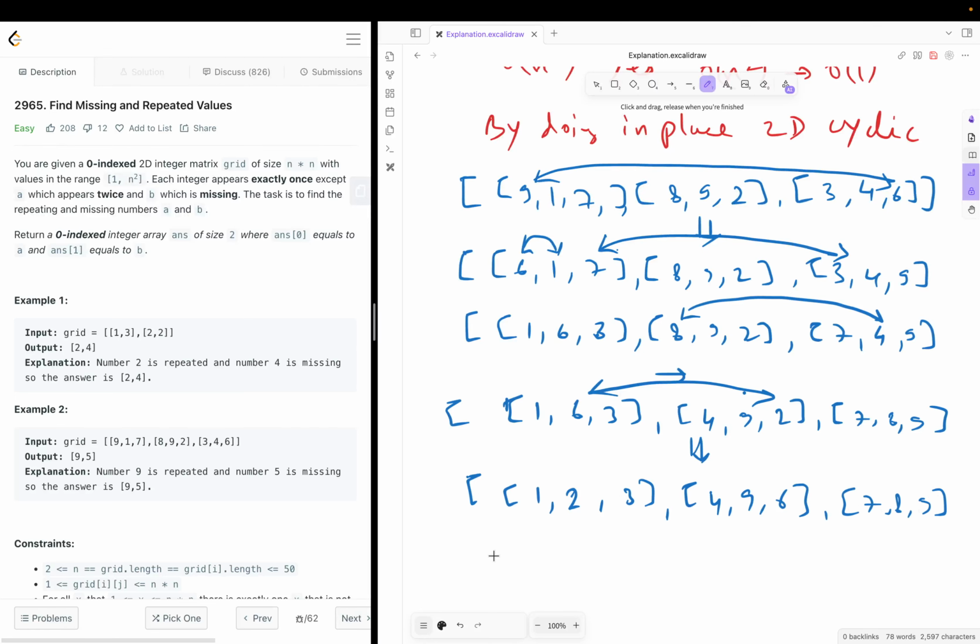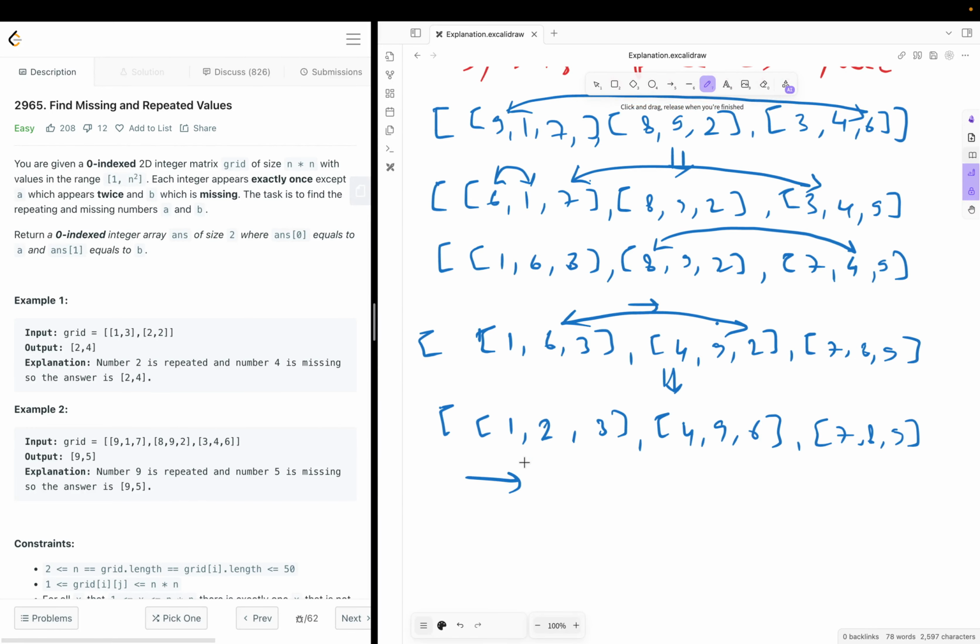So now just by traversing this original list, this in-place sorted list that we have created by swapping, we can check in one place what numbers are not in it. We'll check the numbers by keeping one variable with the number values. So 1, 2, 3, 4, 5, 6, and 7, 8, 9, and we can clearly see that number 5 is missing from our original list, and this number has been repeated. So this would be repeating twice.